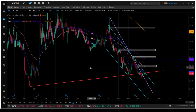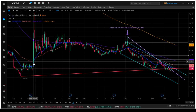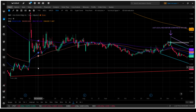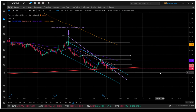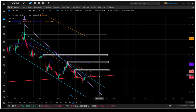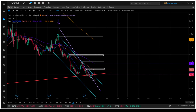explode. And when you go back here and look at the previous action, right? As soon as it started curling up here, it didn't even have to curl past the 50 at this point. The price action happened just before it. So as soon as we start seeing that 20 pop up to the upside, guys, I think this is when you're going to see the move start coming, right? So again, EMA wise, everything looks good right here. Again, they're just right there for the taking. And I believe they're even closer than they were previously.